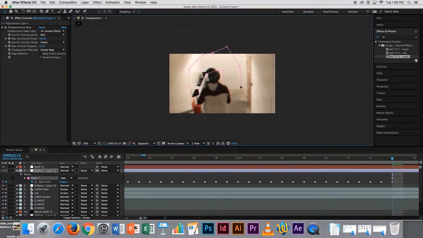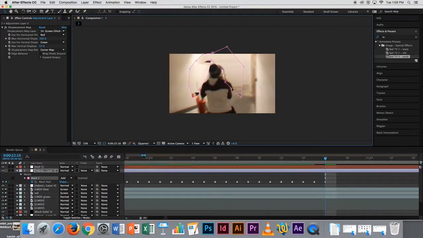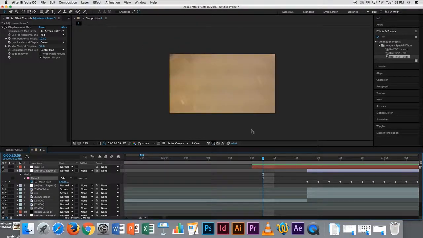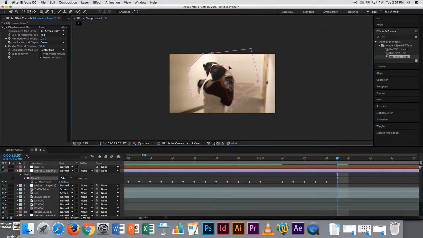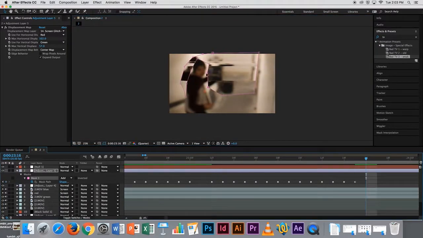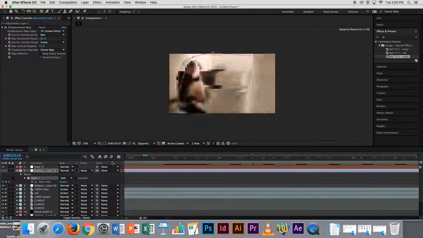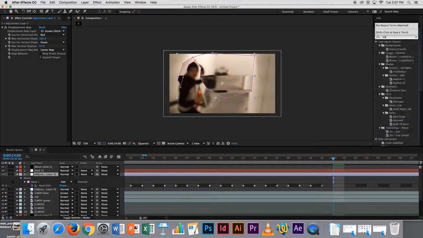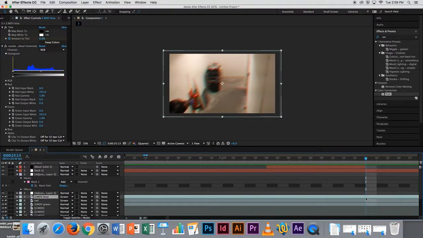Right now I'm trying to see how it's playing out. I'm not too sure about the effect because I want it to look not realistic, but I want it to look decent even for the spoof genre. I can see that it's working relatively well, but it's quite sharp at edges and the portal is moving a lot just because of the amount the actor is moving. This goes on for quite some time, so whilst this does, I'm going to talk about the footage that I cut out of the recording.